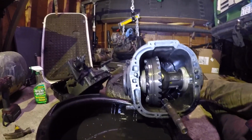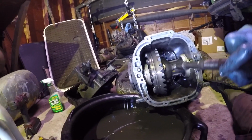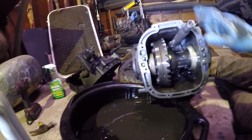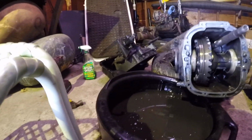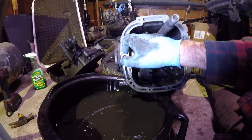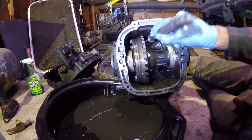I had some issues with this myself, replacing the input shaft. Okay, this is how it normally is. Right here, this is what happens when you open it up. So, gasket here. Definitely replace this gasket. And I'm going to pull this out and show you how this works.